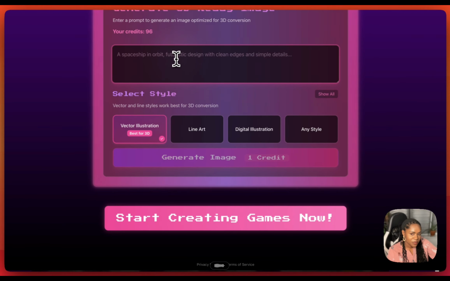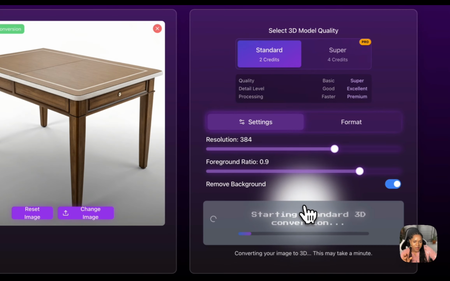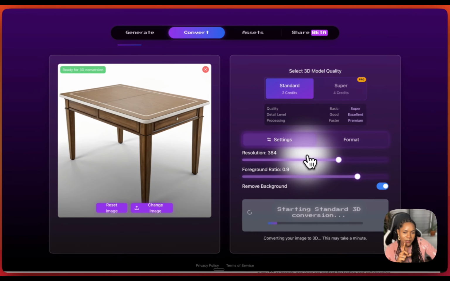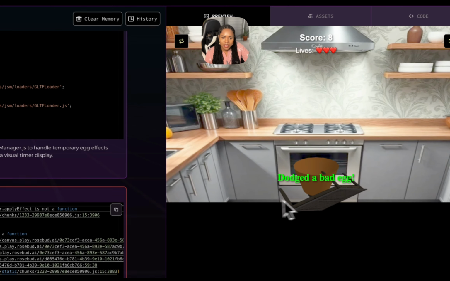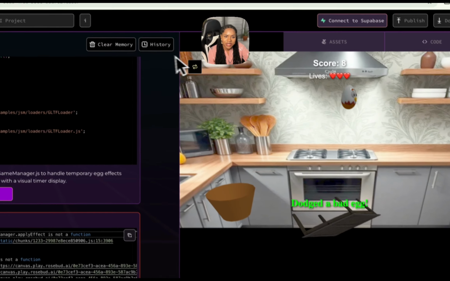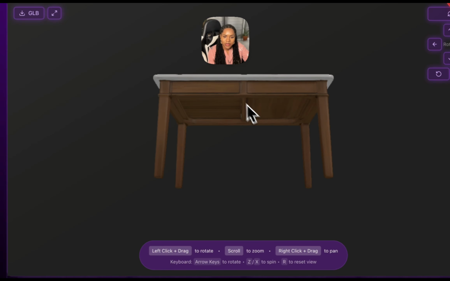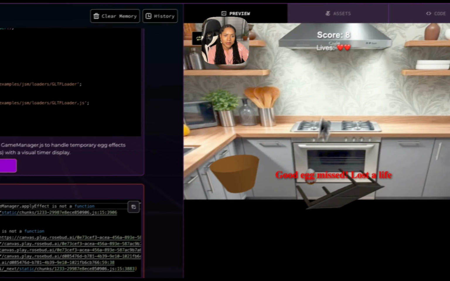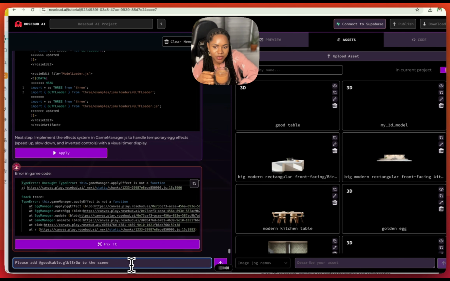Big brown kitchen table. I'm gonna use the low quality because I don't really think it needs to be amazing. But it might come out quite bad. Let's see. Oh no. I told it to import the table and that's what it did. But not to worry, we have a better table. We've got this one. This one is so much better. Let's go ahead and import this table. Replace the current table. Make sure this table is big enough to fit the basket on it.